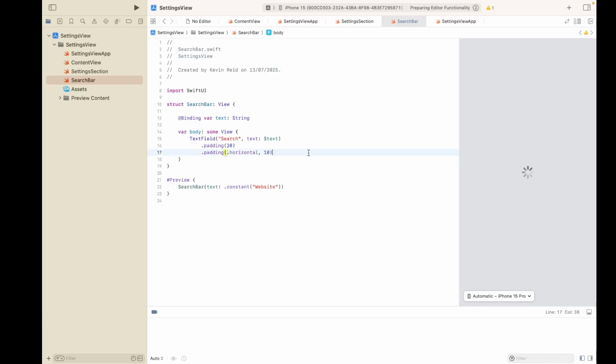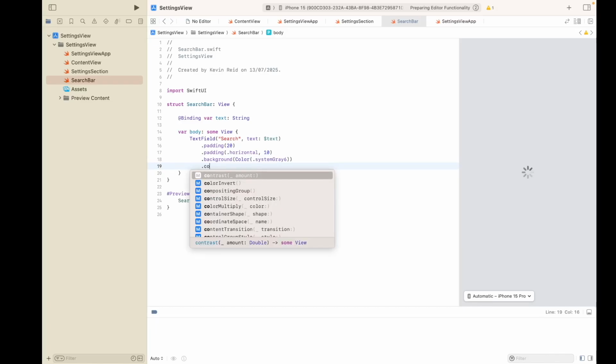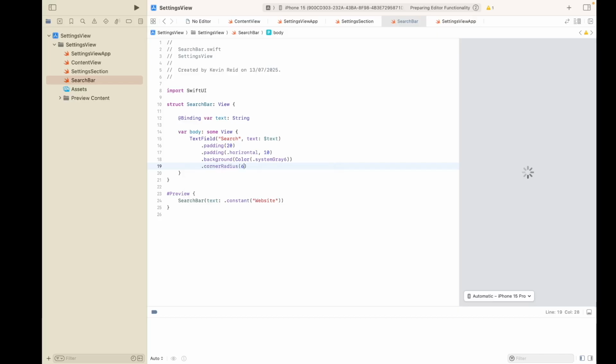And then we will just add a background color, which will be system gray 6, which is also the iOS system color. We will just round some of the corners by adding a corner radius of 6 or 8, just so that the corners are not too sharp, they'll be curvy.